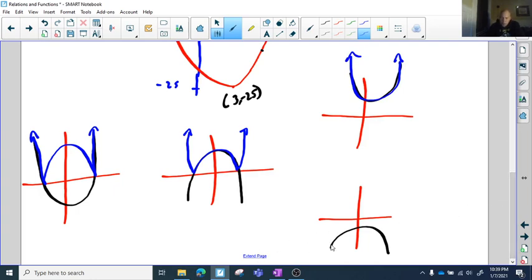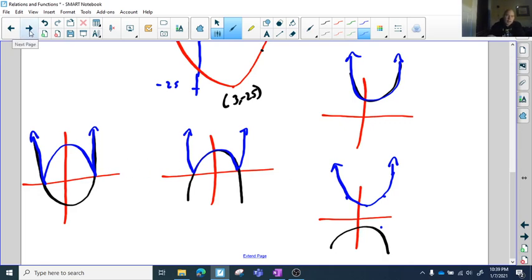Now this one, all of my y values are negative. So when I take the absolute value of them, they're all going to switch and become the same y value except the positive version of it. So for example, this would go to here, here, here, and this graph would end up looking like so. So neither of these two. If the vertex is below and it opens down, or the vertex is above and it opens up, when you take the absolute value, you will not get that W shape.